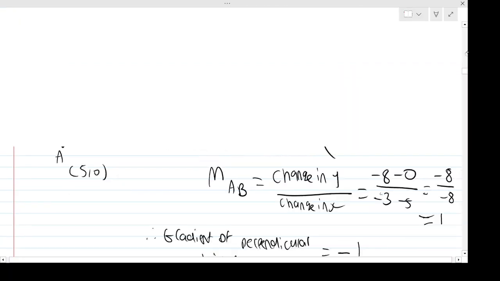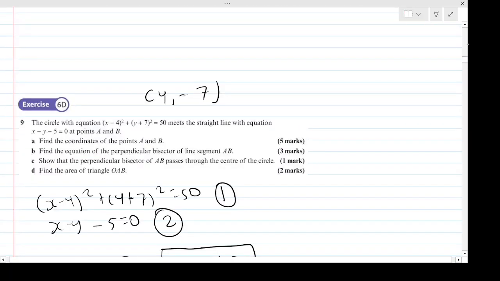Cool. And remember we looked at as well, because A and B lie on the circle, say if A is there and B is there, the line AB is actually a chord in the circle. Remember, a chord is just a line in the circle. We discussed that any perpendicular bisector of any chord must pass through the centre. That's a key circle theorem, right? Any perpendicular bisector of a chord must pass through the centre, which part C shows to be true. Okay, so there we are.